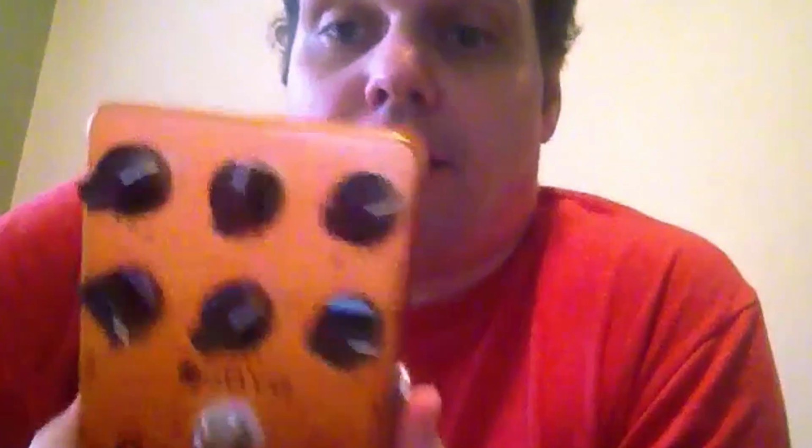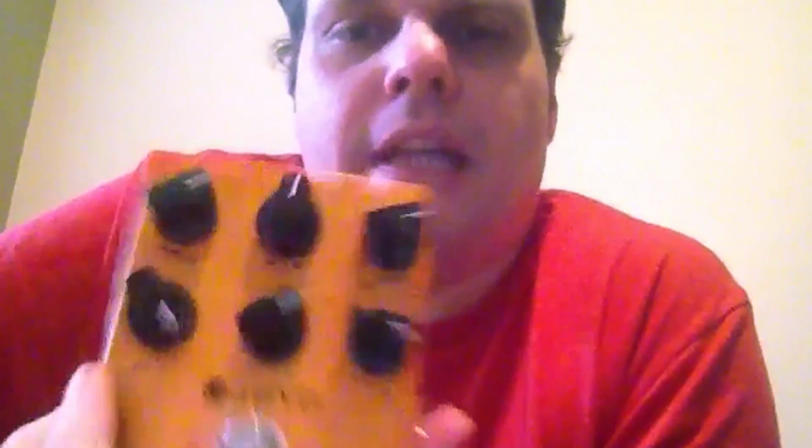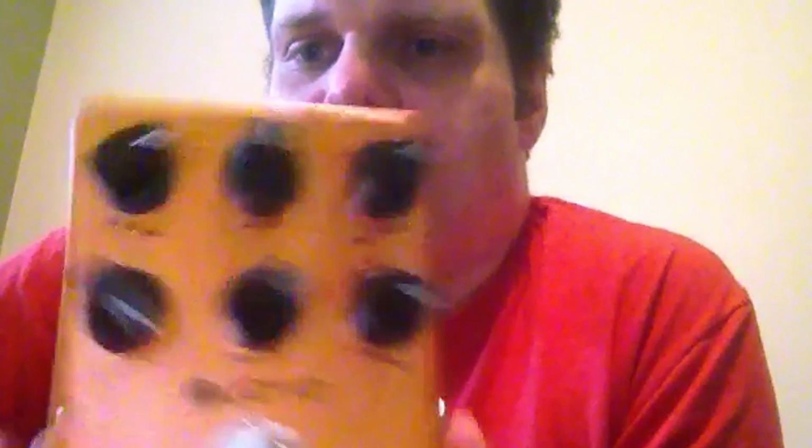As I stated in my review, Joyo makes several of these amp modeling pedals. I think one's called the AC Tone. There's another one, it's a British pedal, and both of those are kind of emulations of Vox amps. And I think there's a Mesa Boogie emulation. It's called a California Sound. And they're so cheap that it's tempting to just kind of have them all.